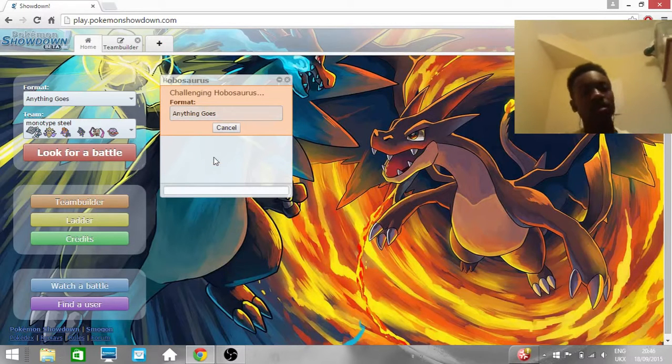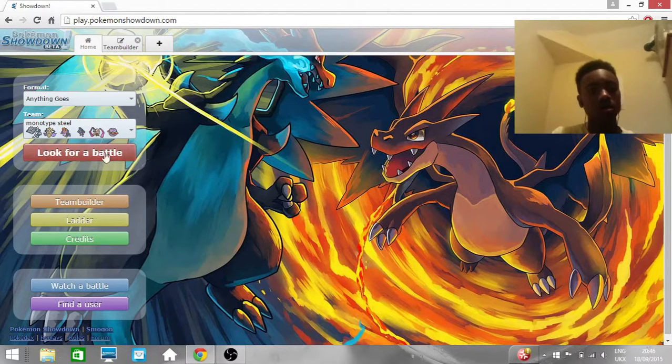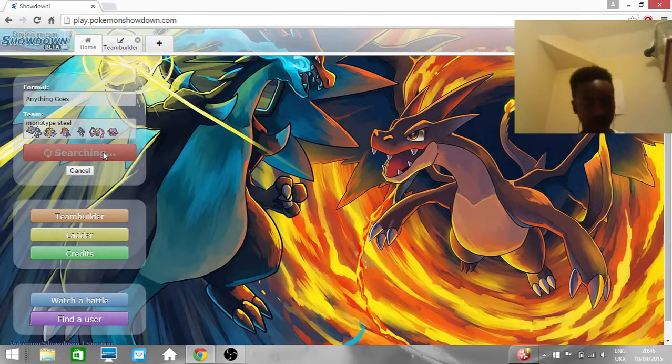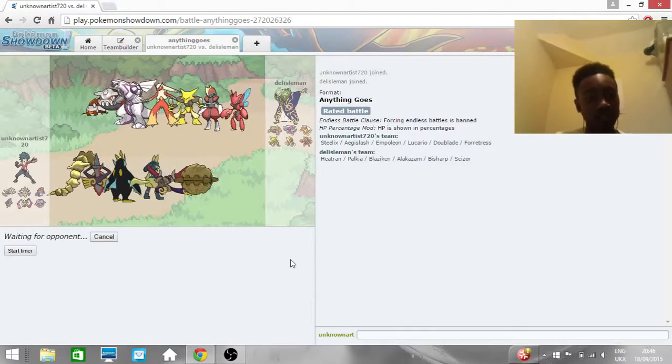Well, I'm not gonna count that as a win because that was nothing. Wait, cancel, cancel. That was pretty rubbish. Let's try that again. Oh, come on! Okay, you know what? I'm still not scared. They're probably gonna send out a fire type, knowing that the majority of my team are steel types. That's the one thing I name my team, monotype steel.